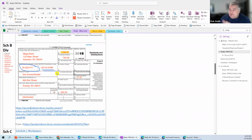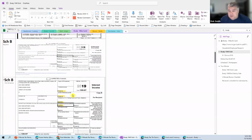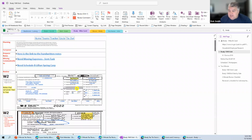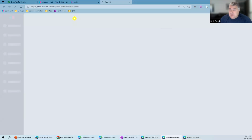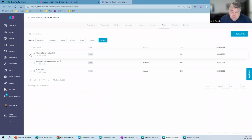Good point. Okay, so we basically come back over to here, and that's basically where that's at. But essentially, all I'm doing is opening up a document once, marking it up, virtually cutting it out and dropping it in the exact order for the return. Okay, and if you're doing that and archiving it, after you've done one, you archive it, it gets hidden from here. This listing right here is what needs to be processed.